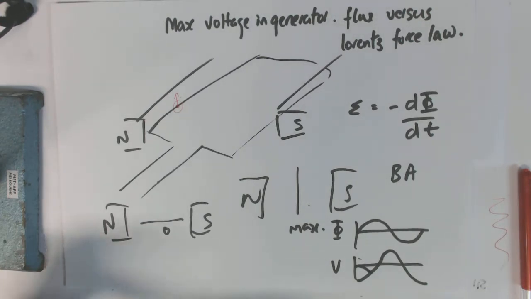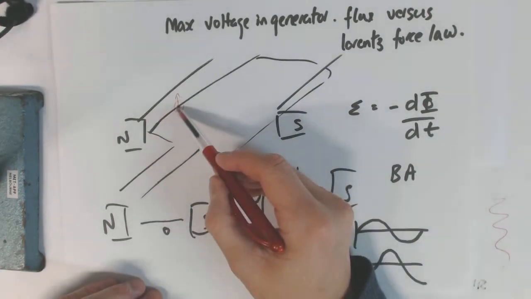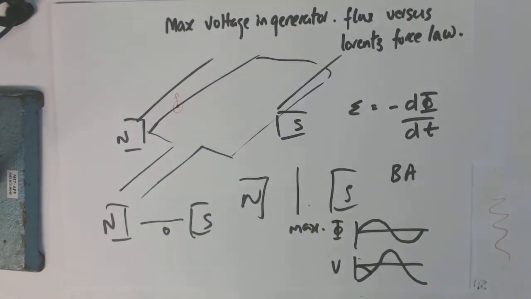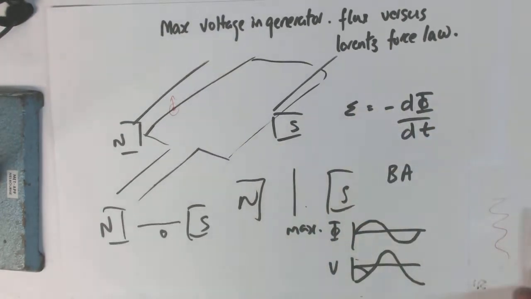So we could characterize this just by a sine graph, which is what we've done with the flux, but now we're taking the area that way, we'll do that in another video. I just wanted you to see that the actual Lorentz force law predicts the maximum voltage, and so does the rate of change of the flux. Both give us the same answer, maximum voltage, horizontal position. There'll be another little video where I actually talk about how we get a formula for the voltage for the generator from this formula here. We've already done it from the Lorentz force law.